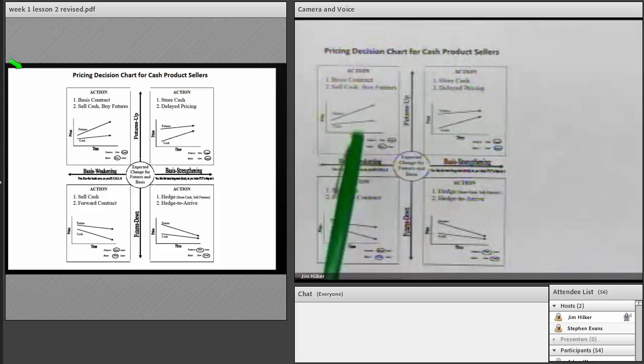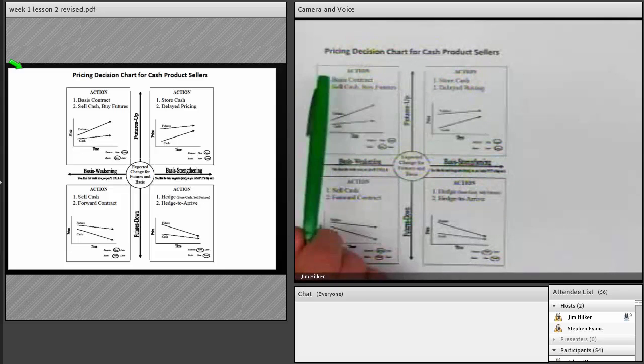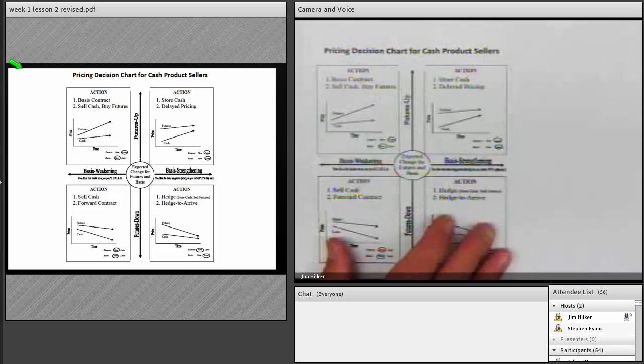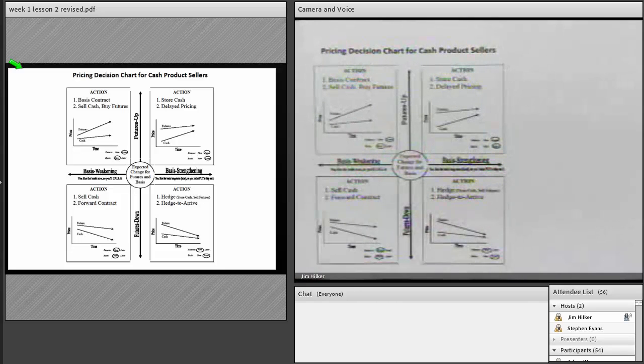One is learning some of these tools we haven't talked about yet. Price to futures. Forward contract, I think most of you already know what it is, but we're going to show you why it falls into this one. So we come down here to this contract, which we probably have an idea. Do I like the futures better today? Which is exactly, by the way, what the elevator does. We're sellers of grain. They offer you a price. We like higher prices better than we like lower prices. The first thing we're going to do, we're going to do two things. So we already like futures now. One of them, we're going to price the futures. We're going to make a decision.